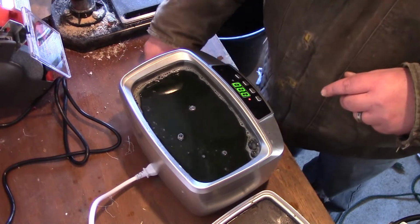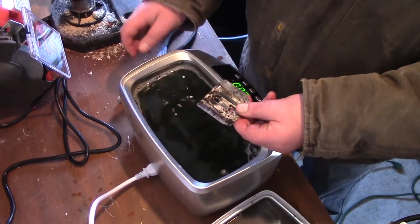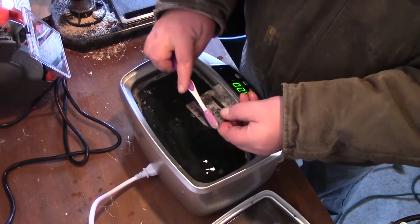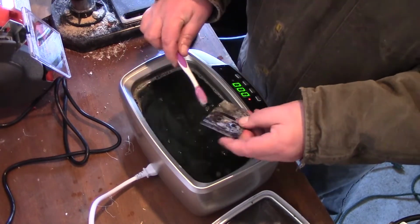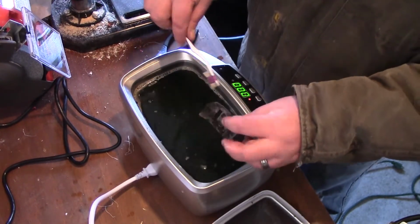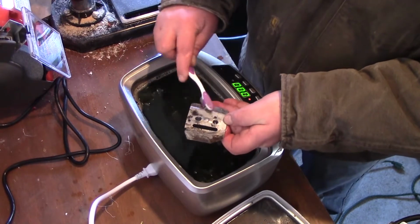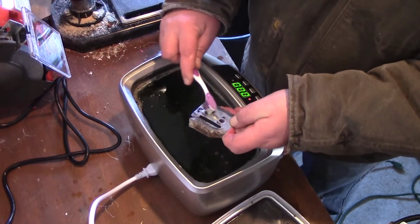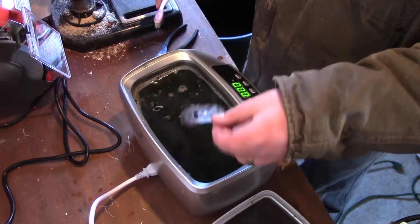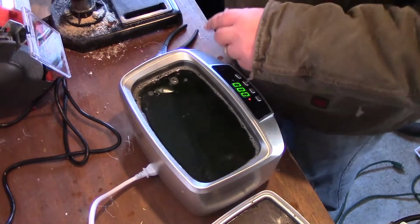So we have that. I know the metal pieces, they look pretty good. Like I said, this is just Simple Green, so I can put my hands in here. I'd never put your hands in here when the sonic is on, because I saw someplace that it destroys bone marrow with ultrasonic on there. So that's good enough. I just wanted to get the crap off in it.